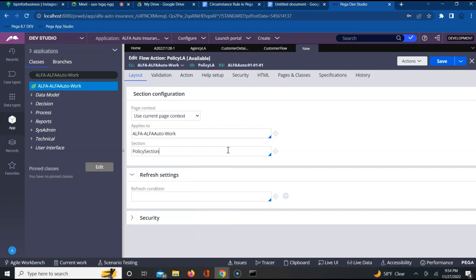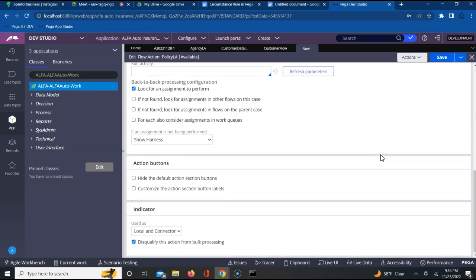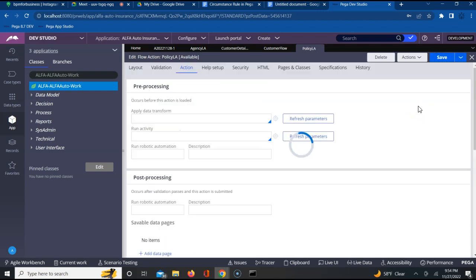See how we have created a section once and we are reusing it so many times on different flow actions. Doesn't matter. What is the next change I have to do to make sure this will be a local action, guys? What is the next change I should be doing after I have created this flow action? Actions tab. Very good. We have to go to the action tab and say it is a local action. Save. Save it without forgetting, because Pega doesn't do autosave. You have to explicitly go and save.